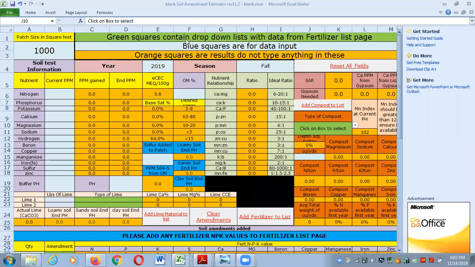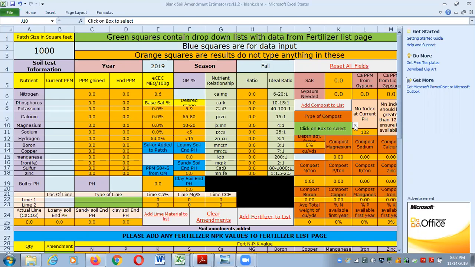The green squares have drop downs. So if you see someplace that's green, you use a pick list. This section over on the right side of the screen, on the top page, is where the compost is figured and added and gives you output.